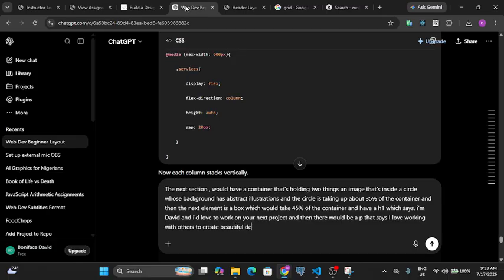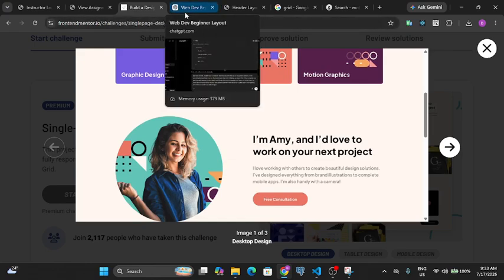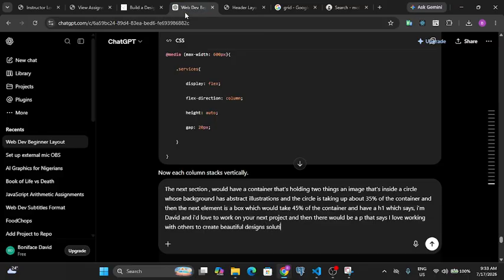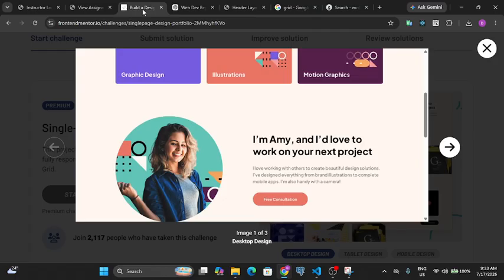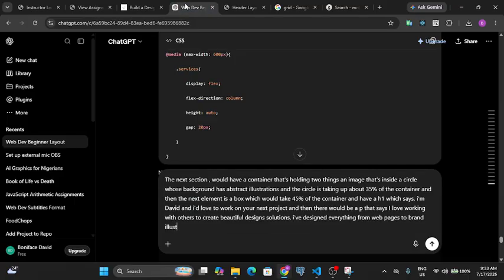I love working with others to create beautiful design solutions. I've designed everything from web pages to brand illustrations, and I'm also handy with a camera.